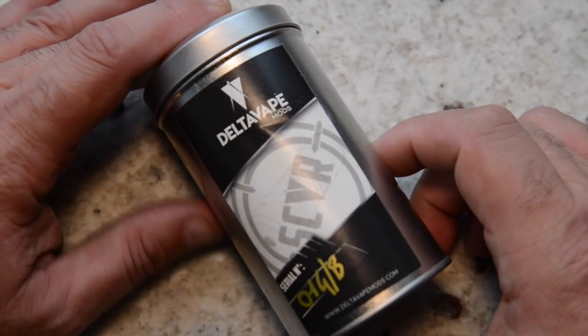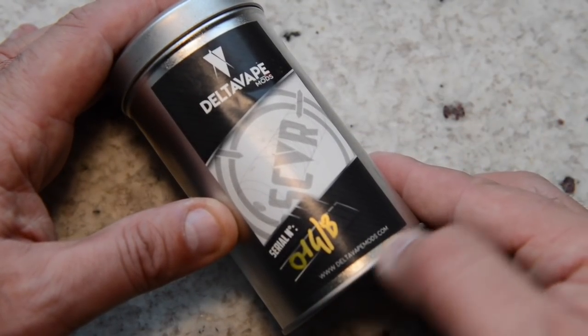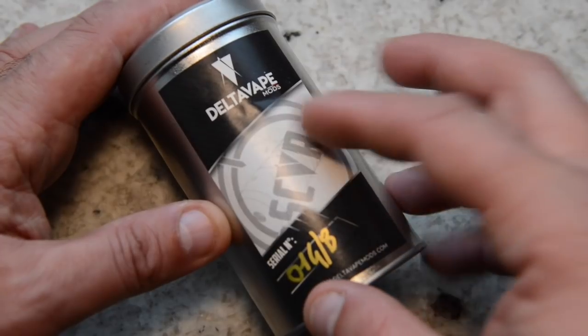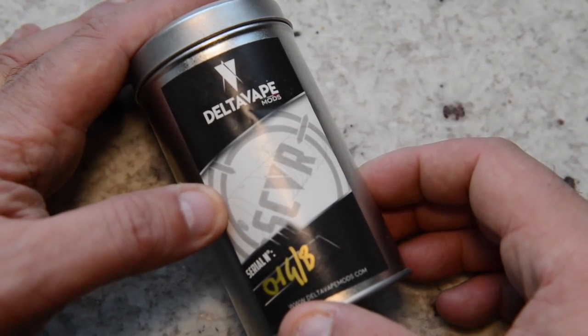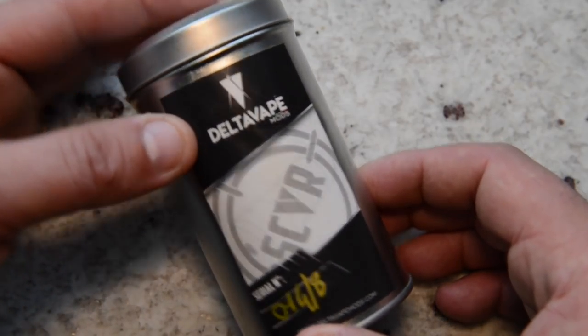So with that being said, let's check out the packaging on this mod. Right up front, they give you the serial number, and then they give you their web address at the bottom of the label. In the center, they got their Scar design. This is their logo, which you'll find at the bottom of the mechanical tube mod on the button. And then you got the company name right here, Delta Mods or Delta Vape Mods.